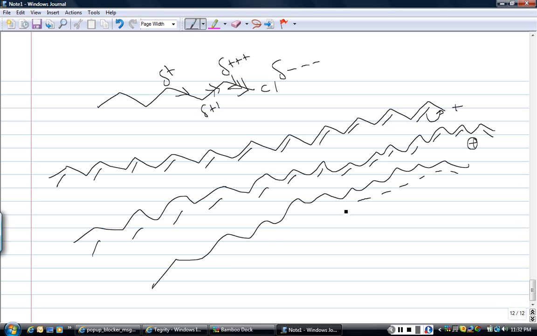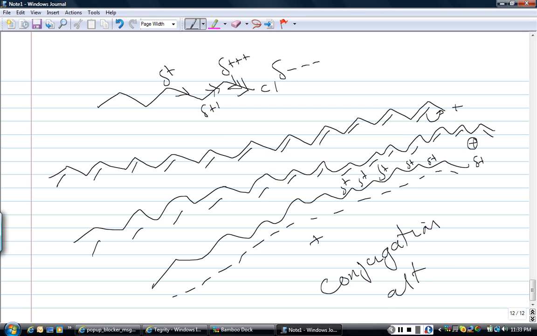Dots all the way across, with a positive charge delocalized over this system. So I'll have delta plus here, delta plus here, delta plus here, and so on. That effect can continue across 1,000 carbons, across 1 billion carbons, across 1 trillion carbons. It does not matter. As long as I have conjugation, which is alternating double, single, double, single, double, single bonds.